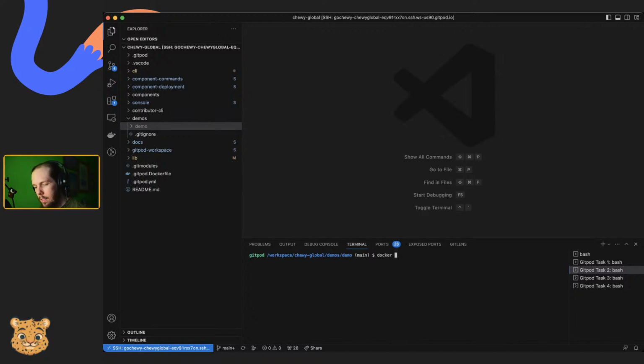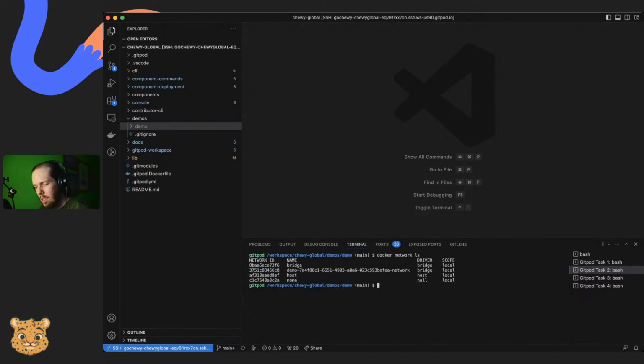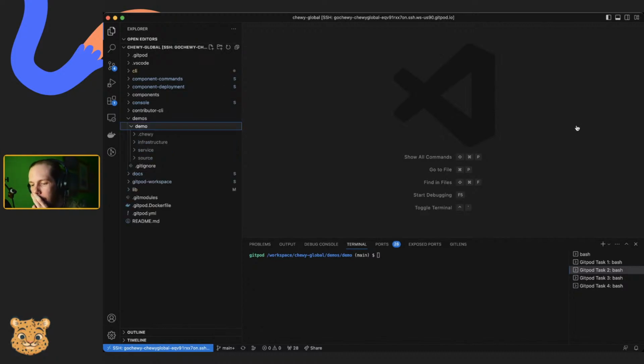Let me check Docker network. Okay, so I do have one. The thing is, I have run the deploy command a couple times.